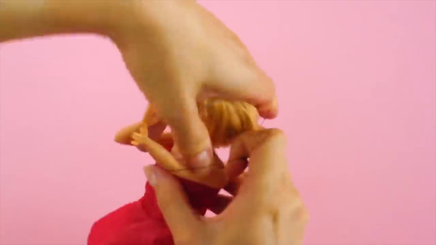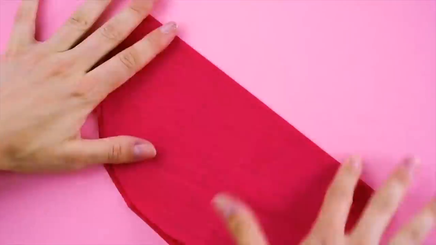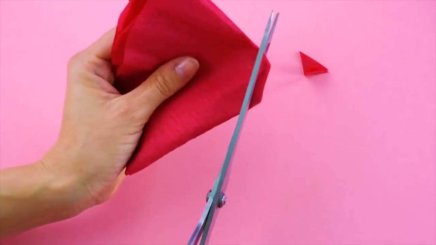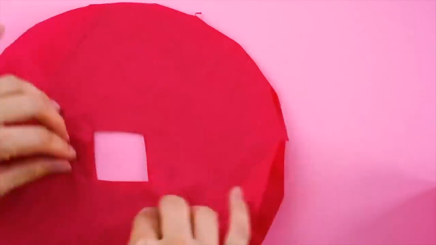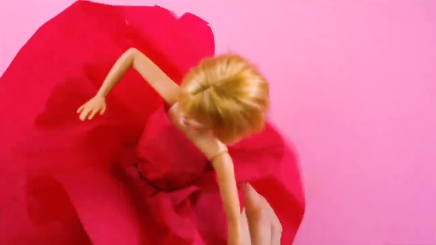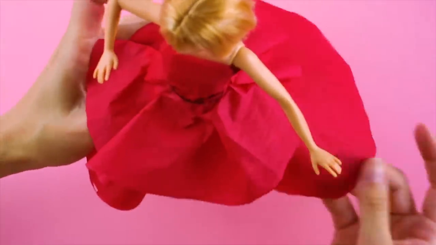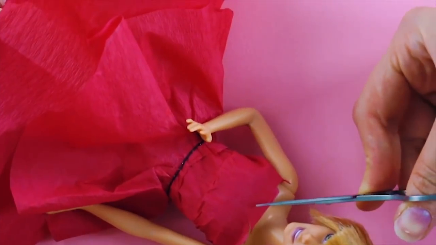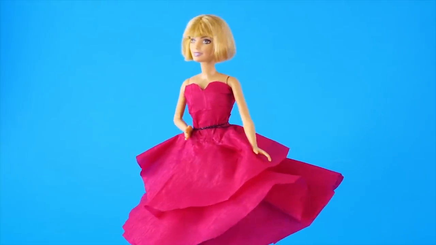Now pull one of the tiny elastic bands around Barbie's waist to hold the skirt in place. Fold the remaining sheets in half and then half again. Now snip off the tip to make a hole in the center. Glue the layers together around the center circle. Now slide Barbie's legs through the center hole. Shape the layers and glue them in place. Lastly, use scissors to shape the neckline of the dress. This little lady is ready to be seen.